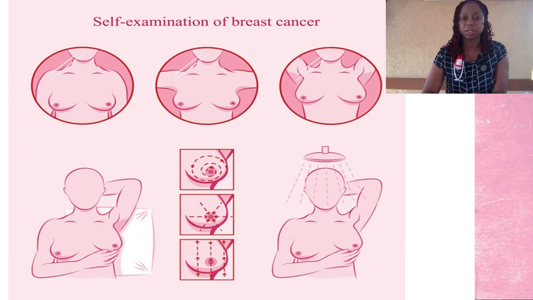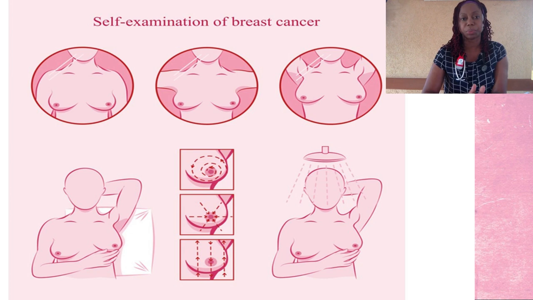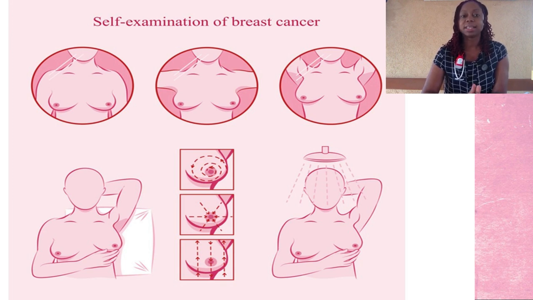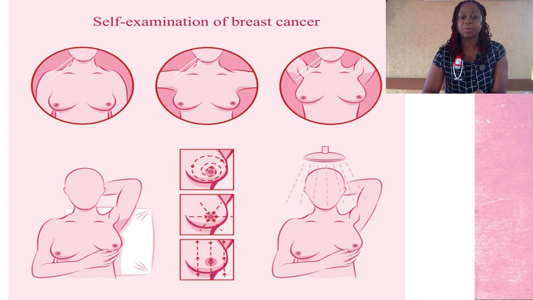For self-examination, we first look at the breasts in different positions: with our hands to the sides, with our hands down, and with our hands up in the air. We're looking for any change in shape, any change of the skin like discoloration or a rash, and trying to appreciate the normal contour of your breast. It is normal for one breast to be larger than the other, but once you know what is normal for you, the slightest change you will be aware of. Also examine the breasts in the lying position with your hands over your head, and in the shower. It's good to examine the breasts in the shower when our hands are soapy, as they can slide over the skin and pick up the smallest and most discreet lumps.